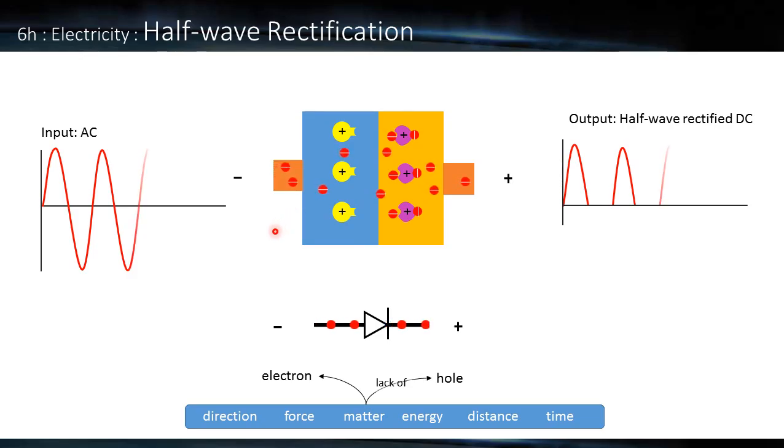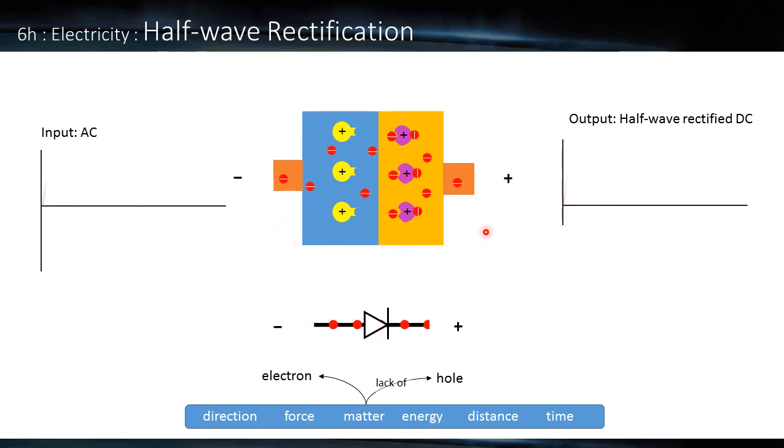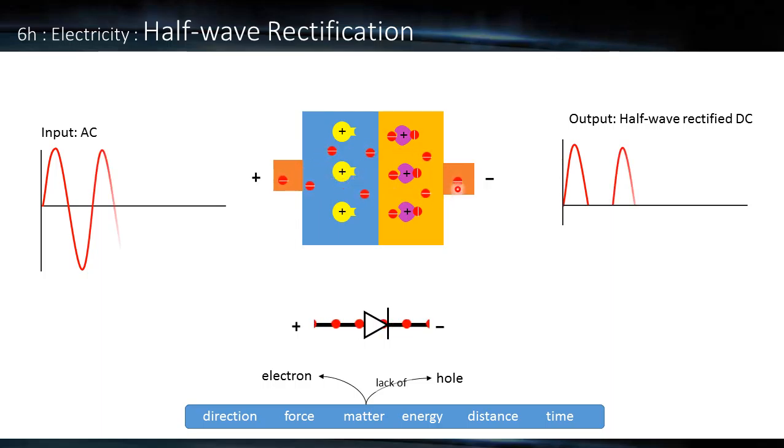The net result is that electrons can pass from left to right in this particular case, but they can't pass the other way. So we see here, when we've got negative on this side, we're pushing electrons in, that's fine. When we've got negative on this side, we're trying to push them the other way, then there's a barrier.